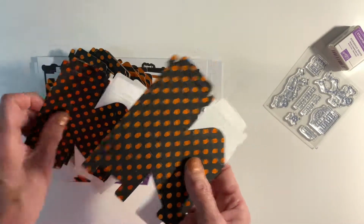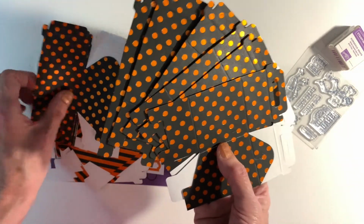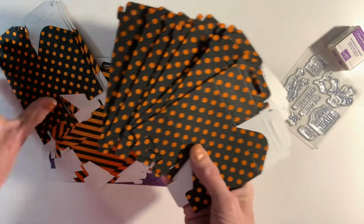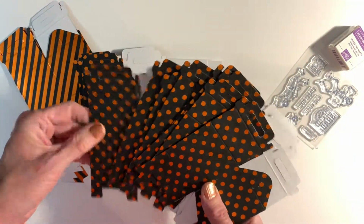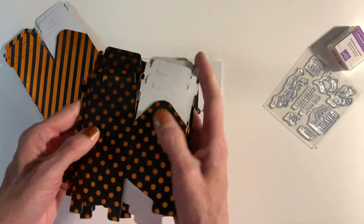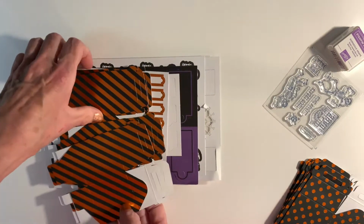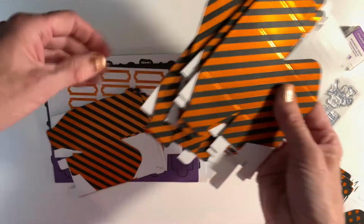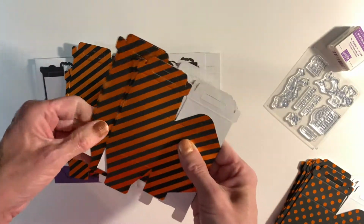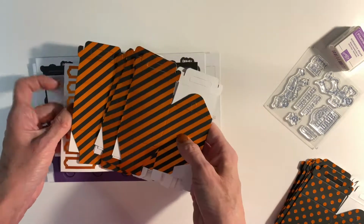Then treat boxes, and I will be making some of these up and post them on my YouTube channel after I complete them so that you will know what they look like. Wow, that's a lot. So 1, 2, 3, 4, 5, 6, 7, 8, 9, 10 of the black and orange design of the boxes. And then I would gather there's probably 10 of the striped designs. So let's just double check and see. 1 through 10. Fantastic. So 20 different boxes.